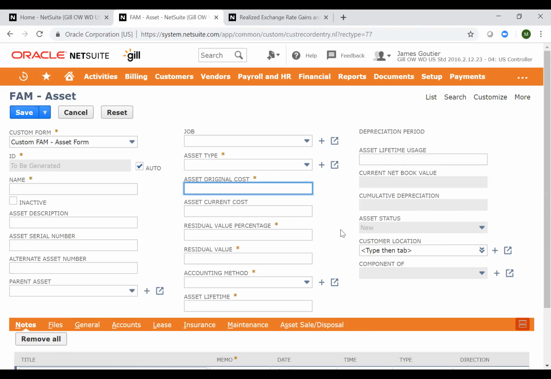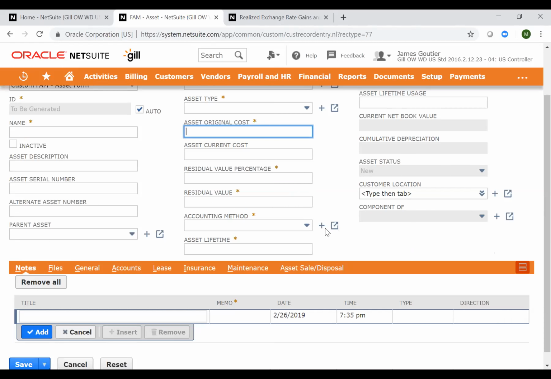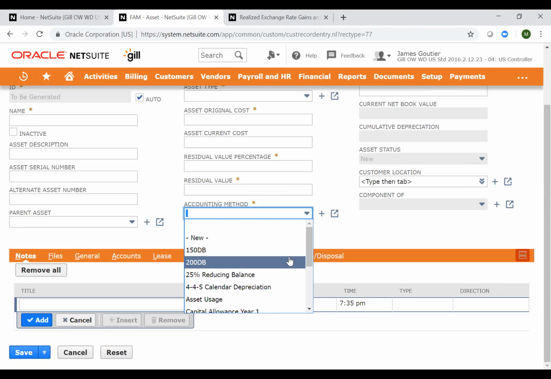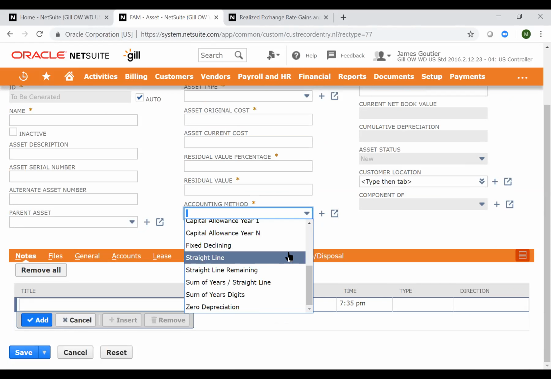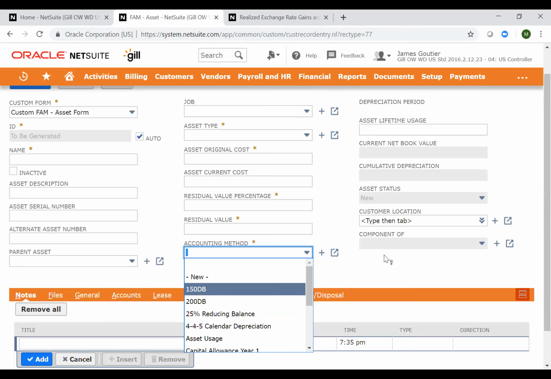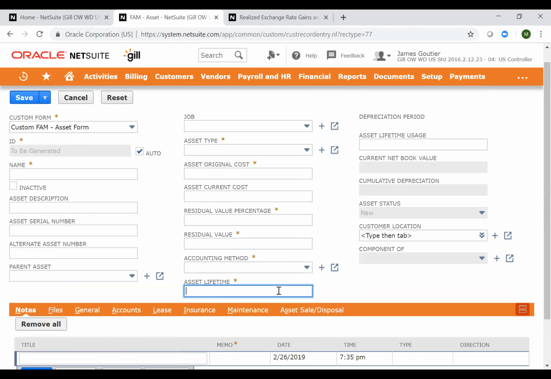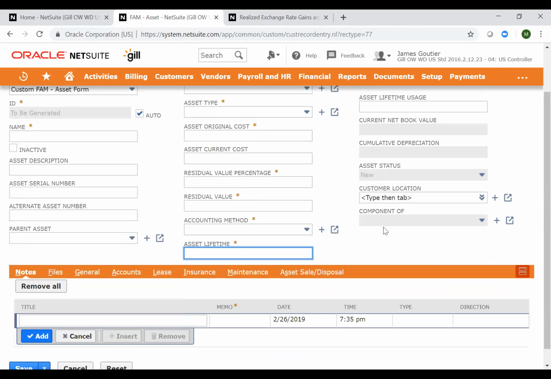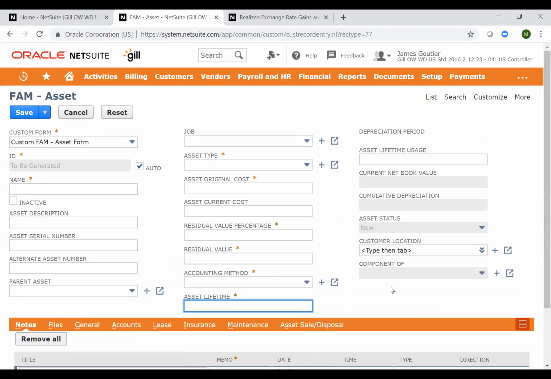So put in the original cost, and would you like to use the straight line or the fixed declining method or the zero depreciation? So basically, you can just check here, and here you can put your asset lifetime. Would you like it to be 36 months, or that's 3 years, 60 months, or that's 5 years? So there.